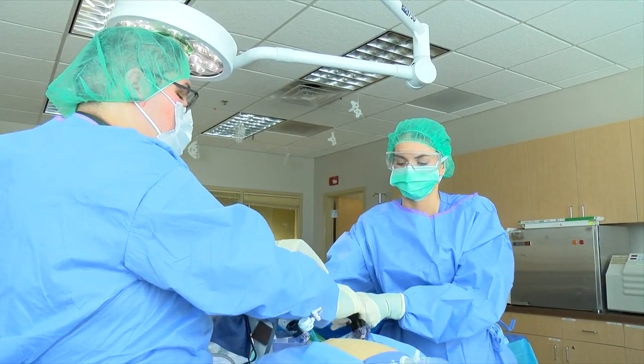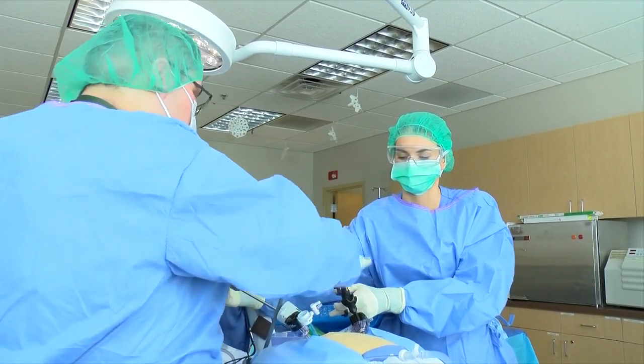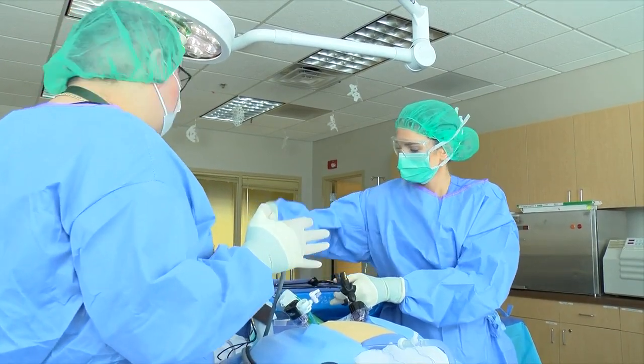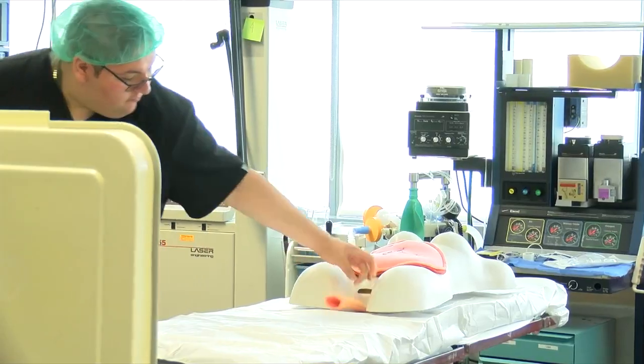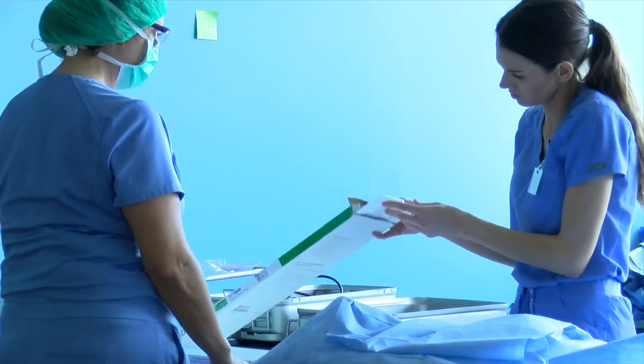I'm going to hold it exactly like I'm holding it because I'm going to hold the liver up. White is now nine months into the program and understands the strain of having fewer technologists in hospitals, but she says she's excited to learn more. This is definitely something — these are people's lives. This is something you need to go to school for and you need to know what you're doing to have the right to be there. I've grown more passionate about that, and I feel it's an honor to be able to do this and to help people.